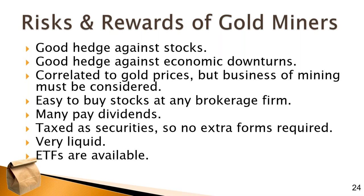When the economy is heading down, gold is heading up in price. While that correlation is strong, the other aspect is that miners are responsible for getting the gold out of the ground. Just like any business, there are good businesses, bad businesses, startups, and well-established ones — and it makes a difference how profitably the gold can be extracted. Gold miners are easy to buy at any brokerage firm. Many pay dividends, and since they're taxed as securities, you don't need extra tax forms. They're very liquid, and ETFs are also available for these.